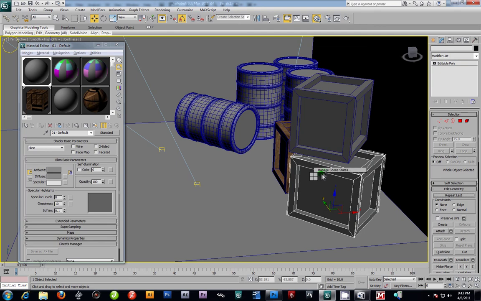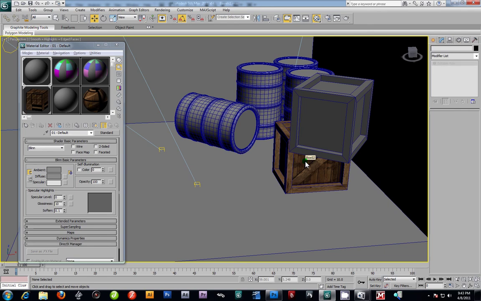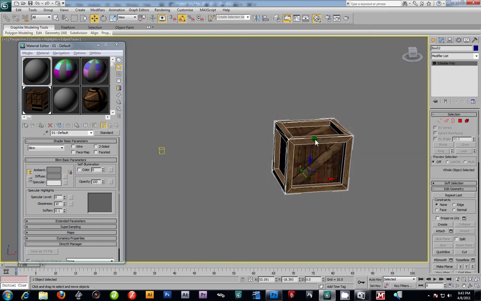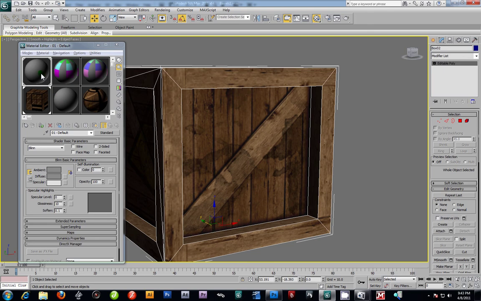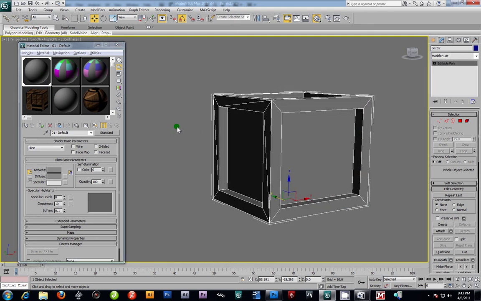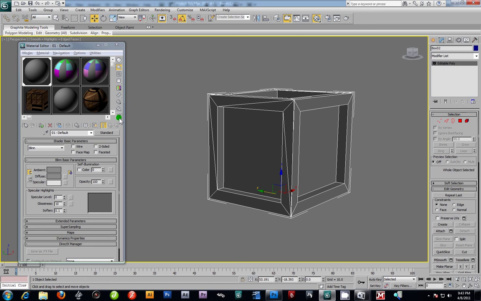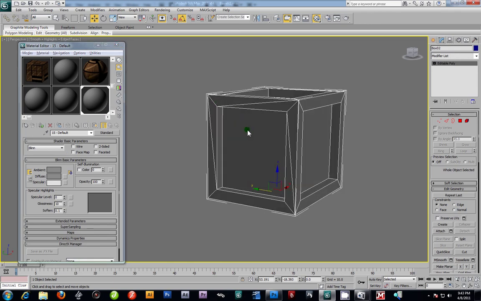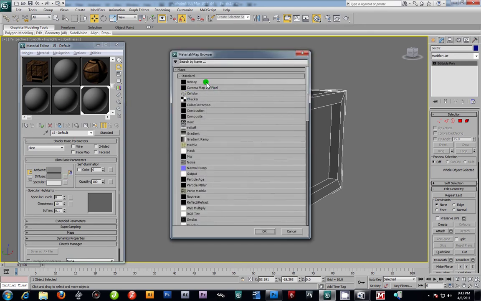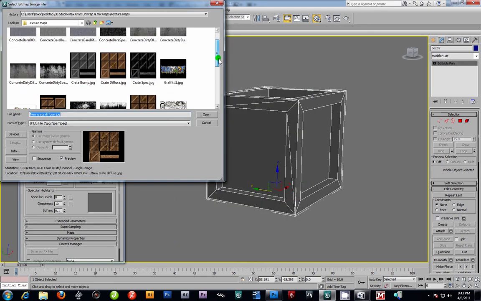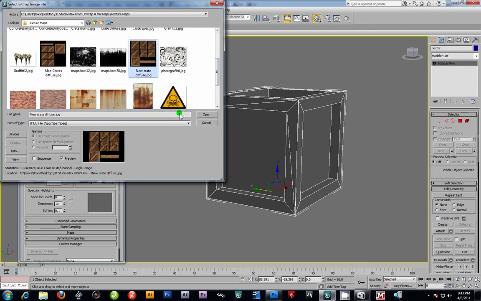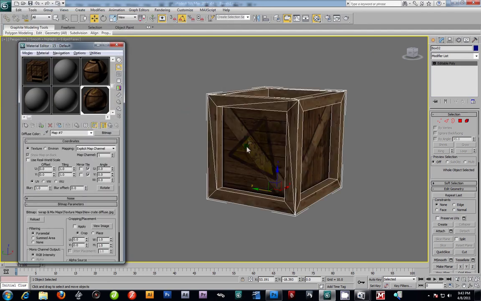Let me hide him. And let's go ahead and hide unselected, Z up on him, and I'm just going to drag a blank shader. So basically, just to start over so I can show you how that worked, I'm going to pick any blank shader here, and I'm going to go ahead and drag that shader on there. Not that we need to, but the minute I go ahead and throw my bitmap in here, and I throw that new crate diffuse, open it, show maps and viewport, it's going to be on that one.